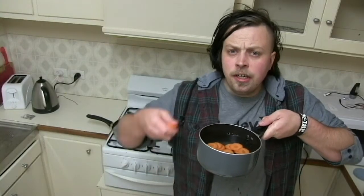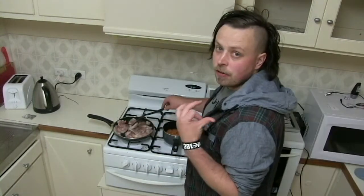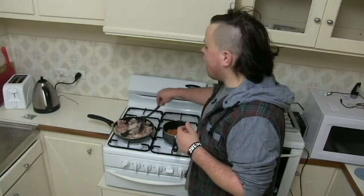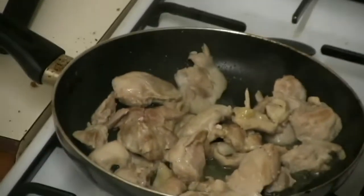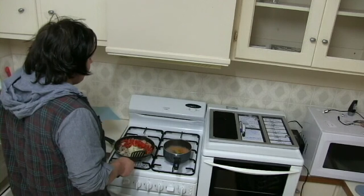So the next thing we want to do is boil the carrots. Be sure to flick your chicken around — make sure it's nice and white. Okay, so when you reckon your chicken's cooked well enough, you add your vegetables. Oh, I should have added the sauce first. So next, you want to make sure you add the sauce. Unlike me, I was an idiot and put the vegetables in first.